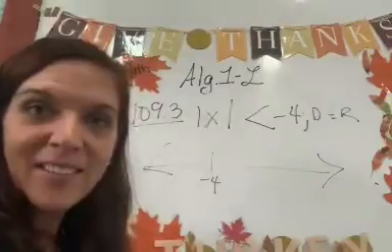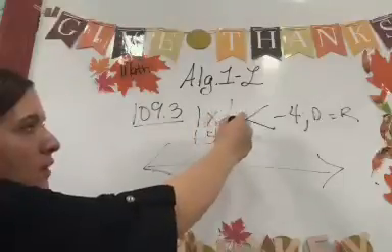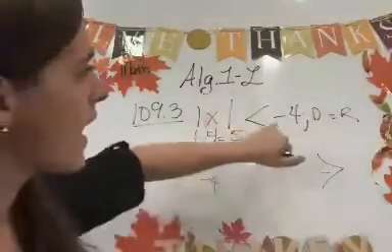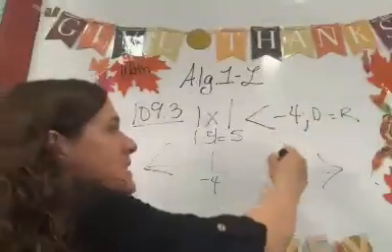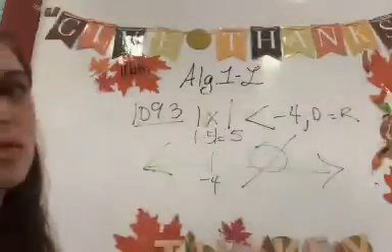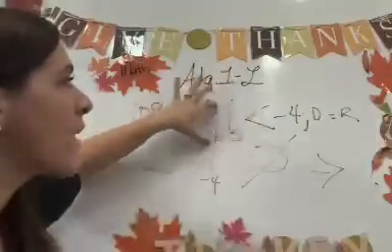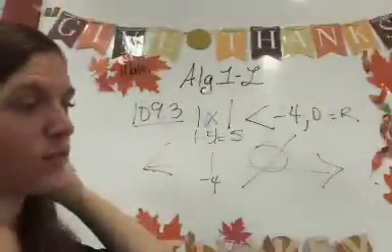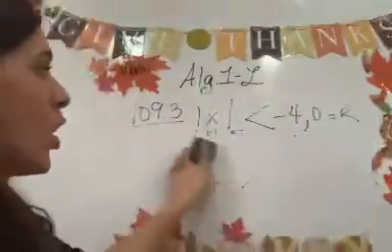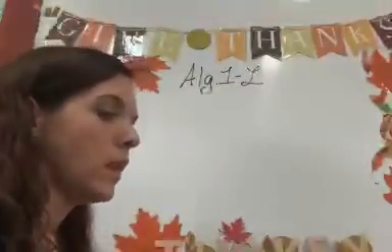Nada. Why? Watch. Give me a number less than negative 4. Negative 5. What's the absolute value of negative 5? 5. Is positive 5 less than negative 4? No. The answer is nada. Absolutamente nada. And that's how you put it, 0 with a slash through it. Because there will never be an absolute value that is less than negative 4. So that's all you can do, put no solution. Okay, so you put the 0 with a line through it, or you call it no solution. Okay, let's look at number 4.